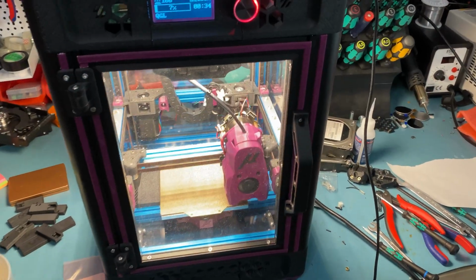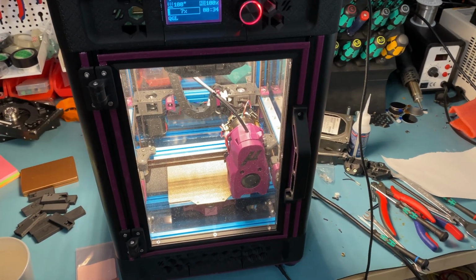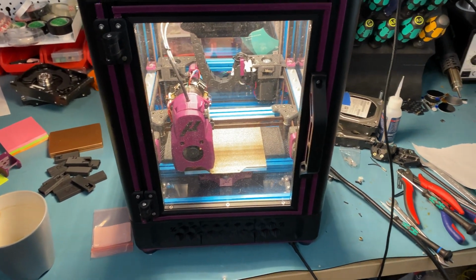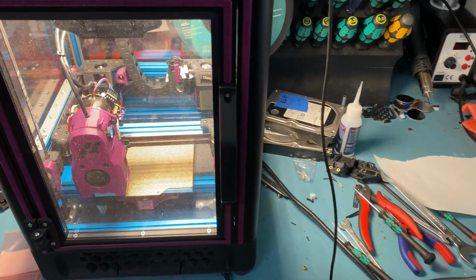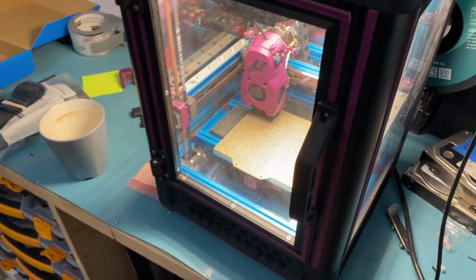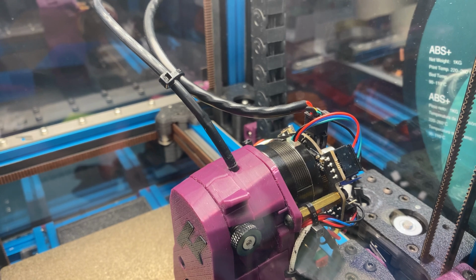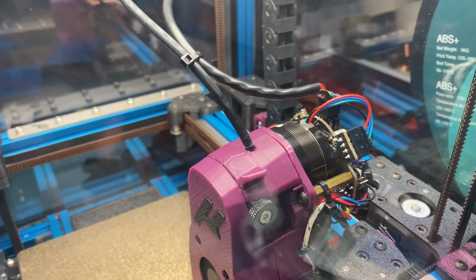So I did all that firmware stuff, and I just started my first-ish print. I'll explain the ish in a second, but there were some problems in between, so this took me a while, and then life and Murphy's Law. I think it's been a few months since the last recording, but I started my first-ish print finally. There is the EBB 36, I think, whatever the Pancake NEMA 14 version is on there.